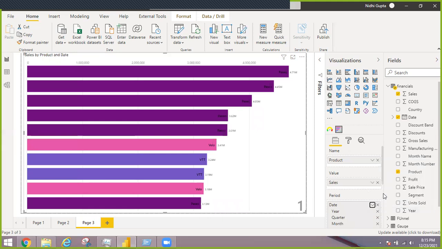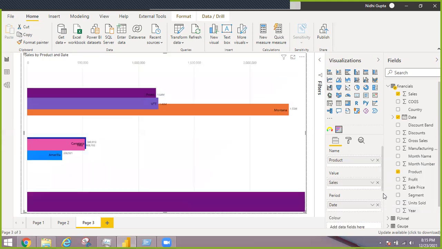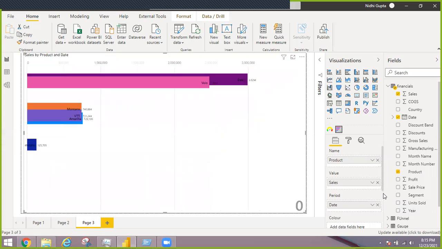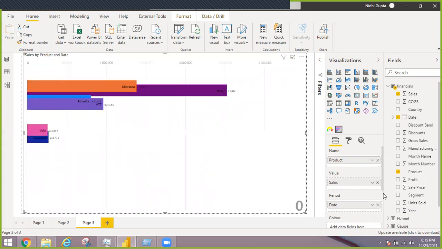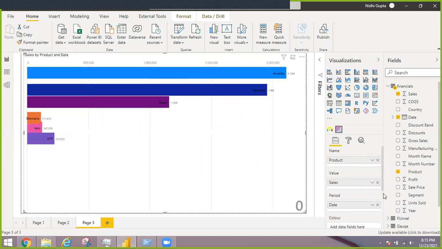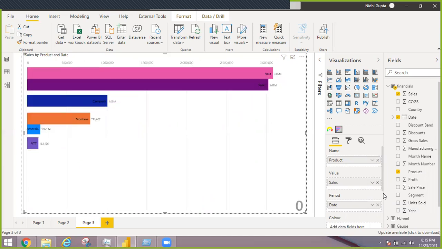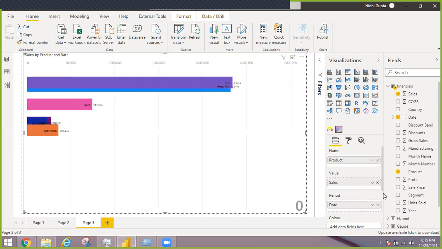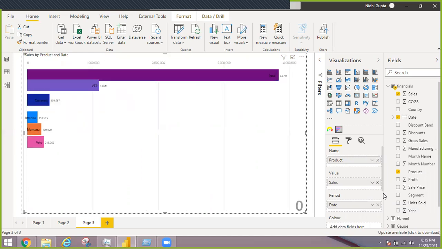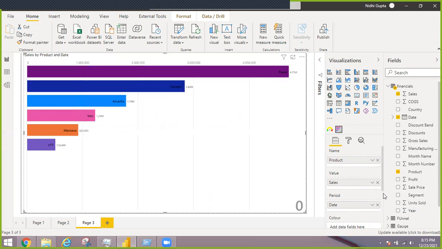Now see the bars. I'm not playing anything. This is on autoplay. So based on the entire date, it is playing it all along.